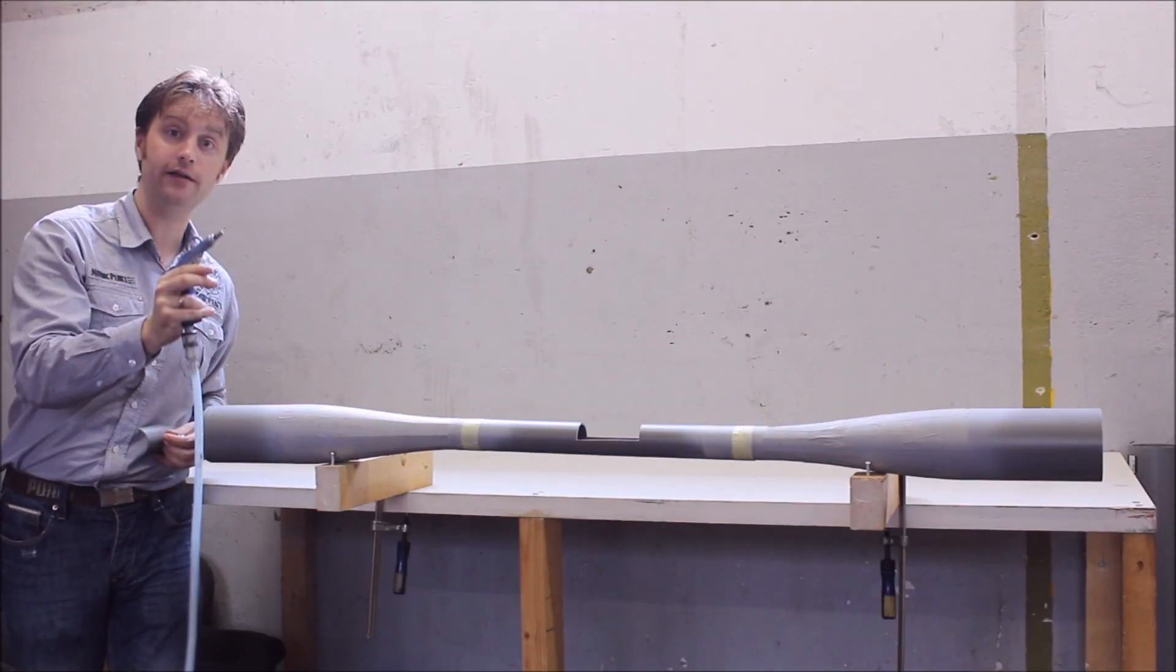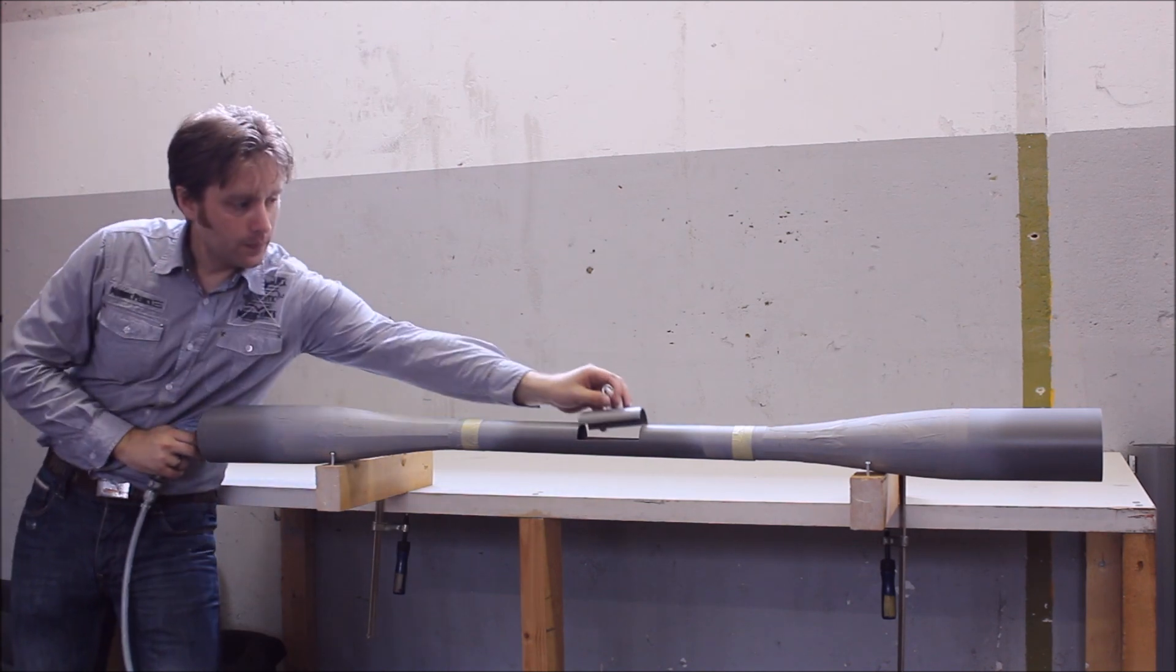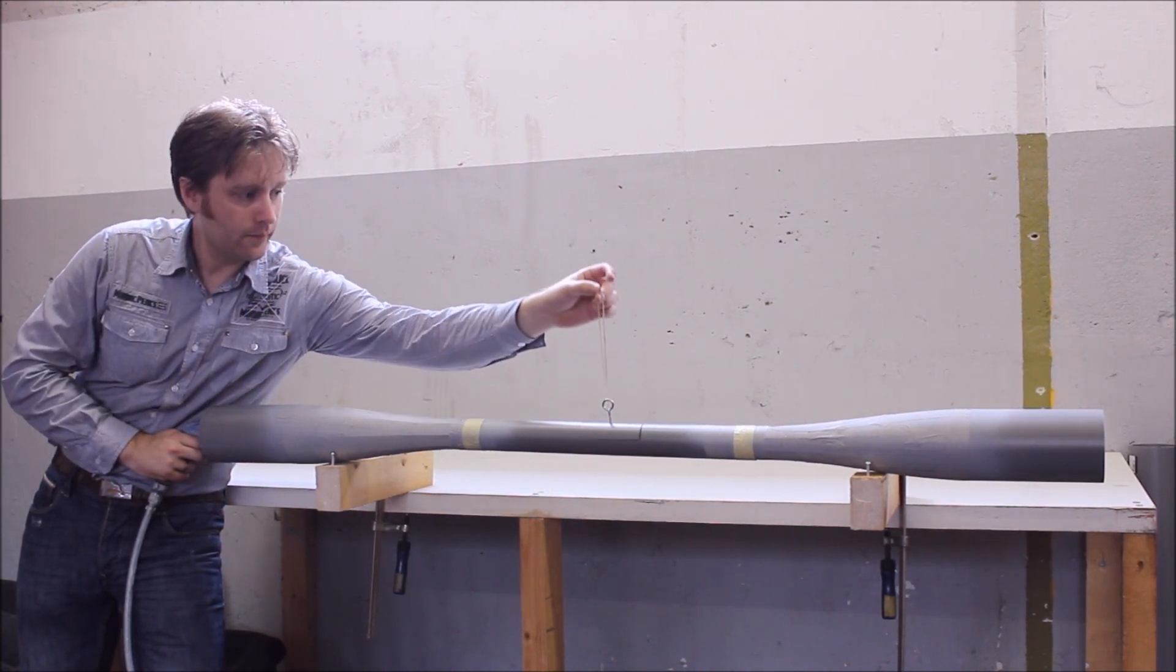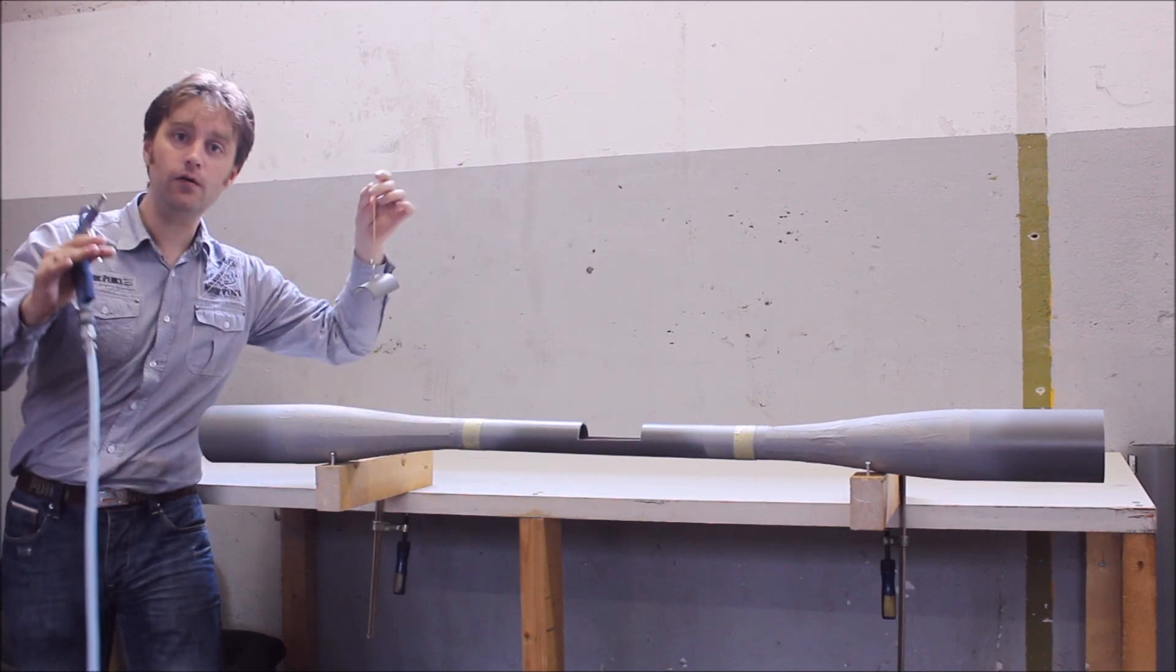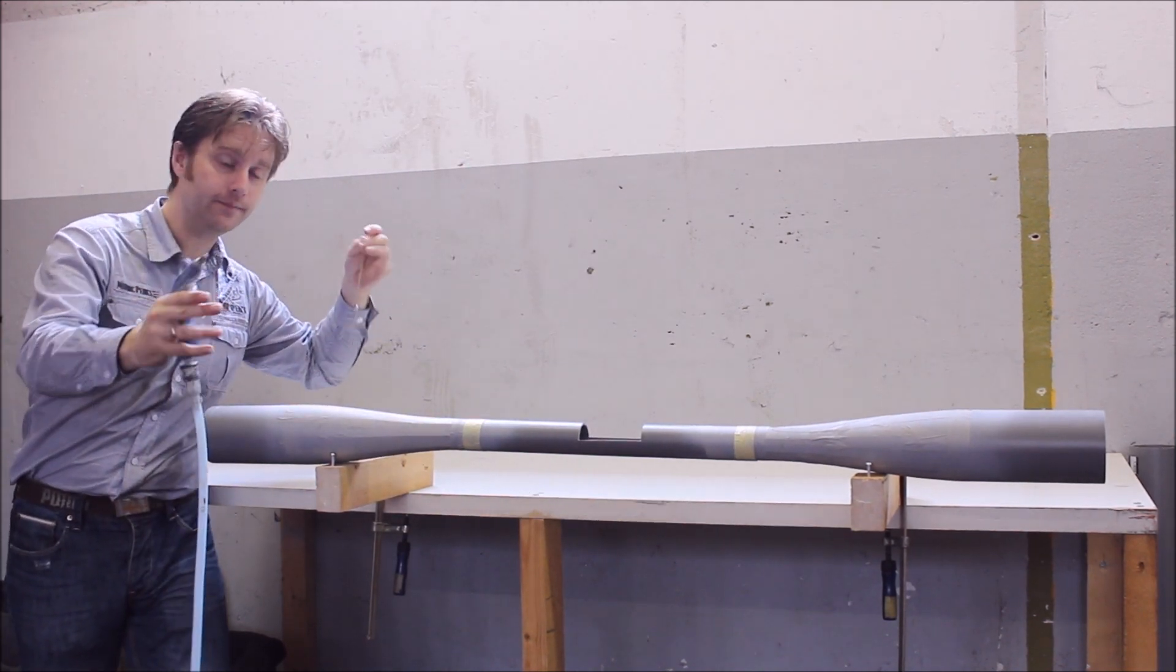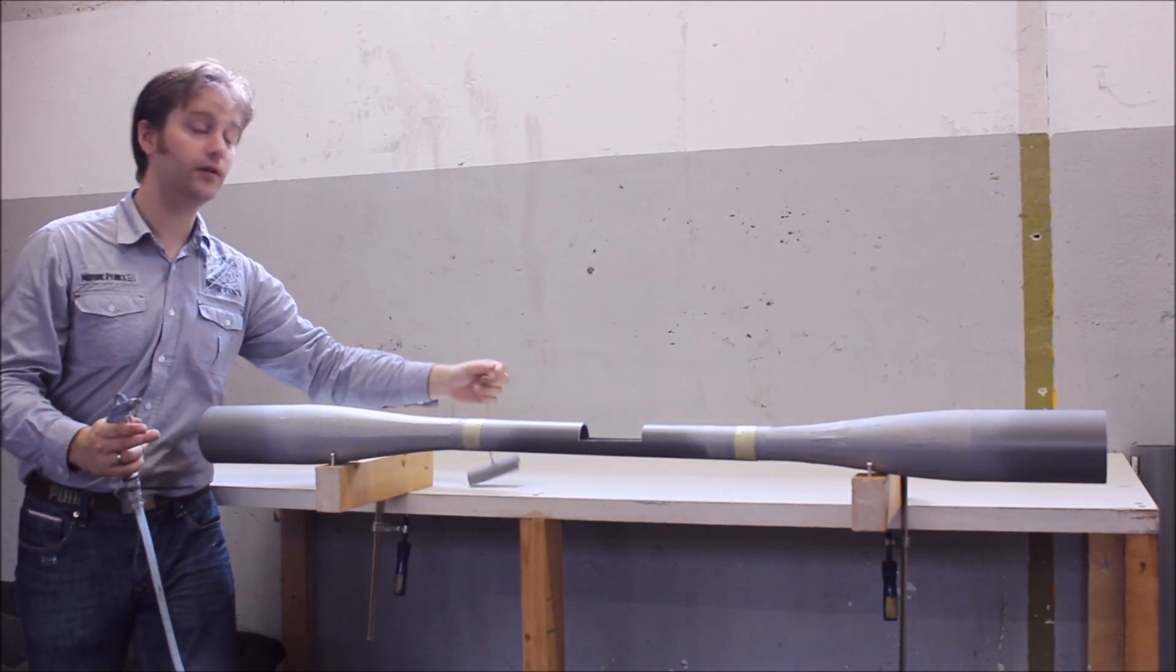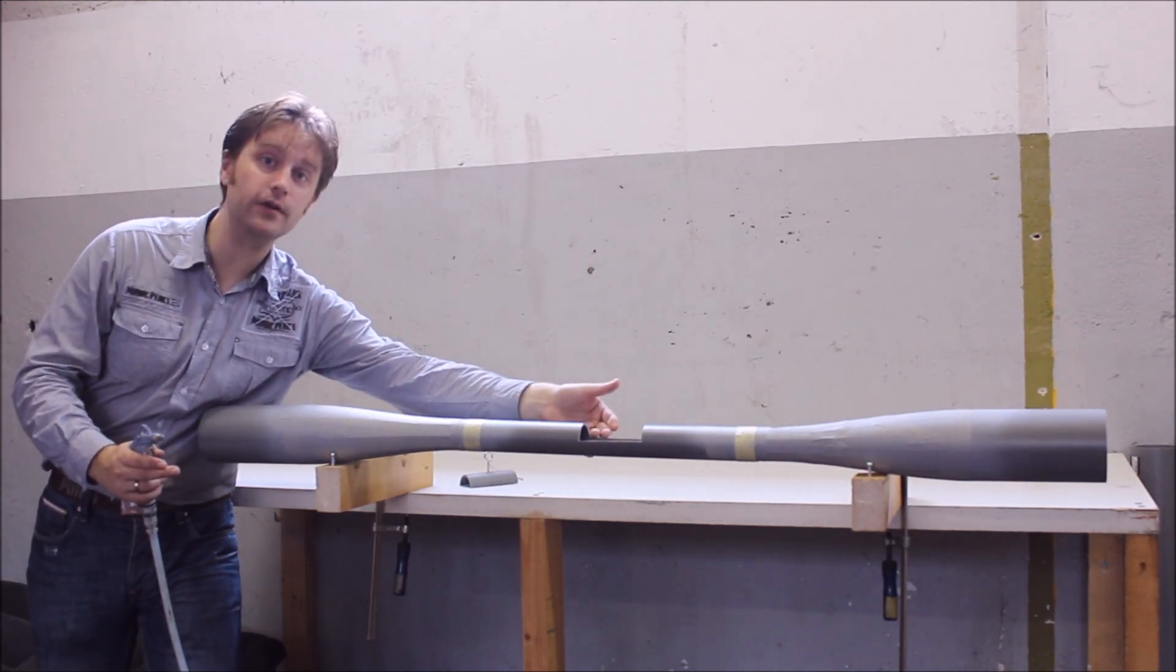I have an air gun to create some velocity. And only when I release the air gun, you saw the lid coming up. Before that, the lid was pulled inside due to the negative pressure.